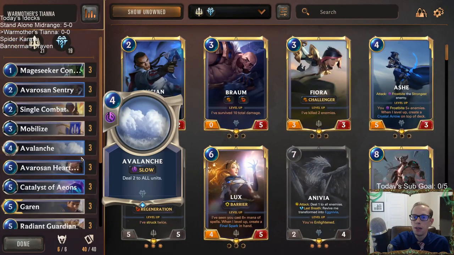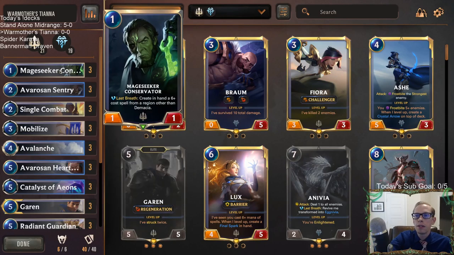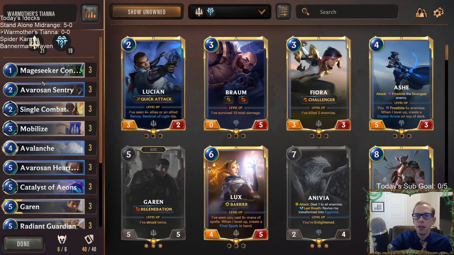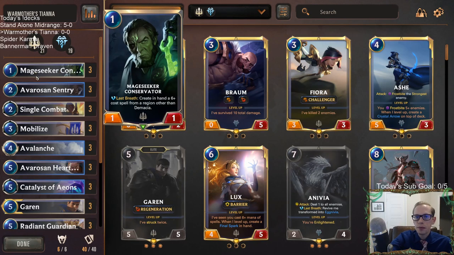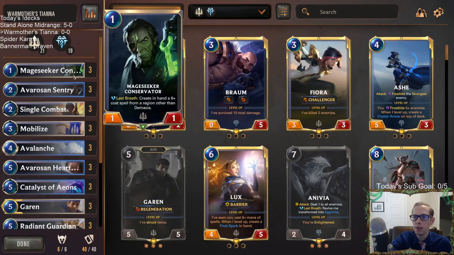And then we had an extra 4 drop in here, the Silverwing Challengers. Taking those out for Mage Seeker Conservator. I wanted another really cheap card. And I think this works perfectly with Catalyst. On turn three, if we want to cast Catalyst, we'll have 6 mana total. And so we could have one extra mana for an ally to play.